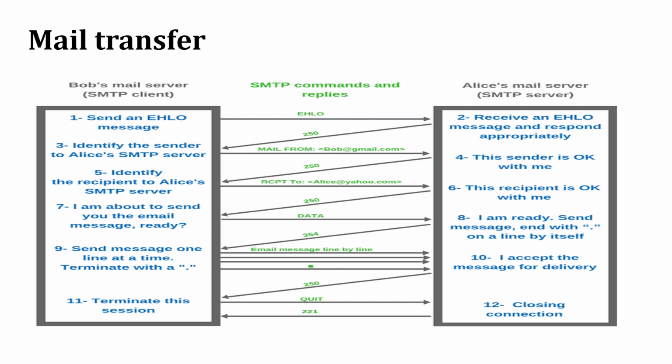The client transmits the contents of the message line by line. Each line is terminated with a two-character end of the line token, carriage return and line feed. Once the message is completely sent, the server responds with a final status code to confirm that the message has been successfully received. This step-by-step process ensures that emails are accurately transferred from client to server in a reliable and standardized manner.